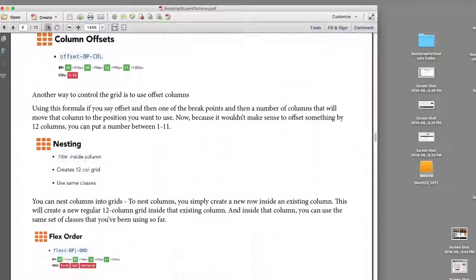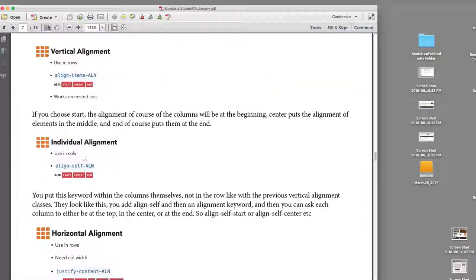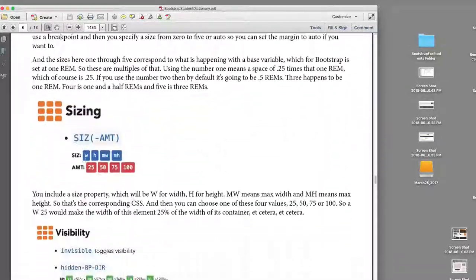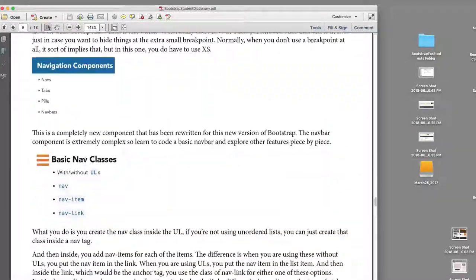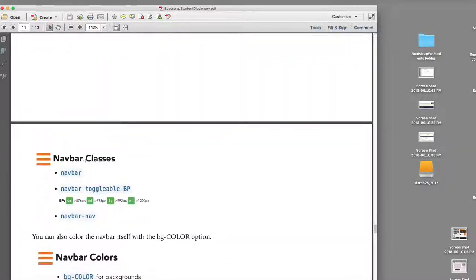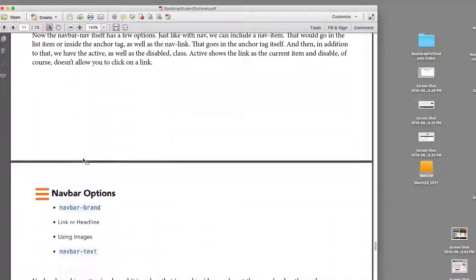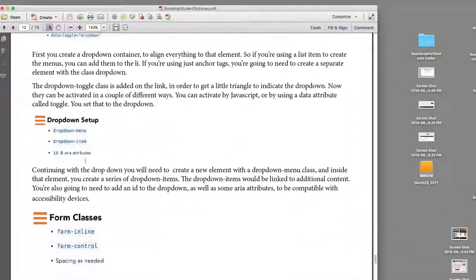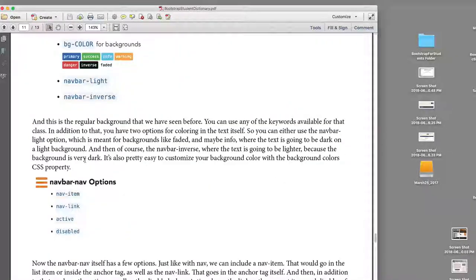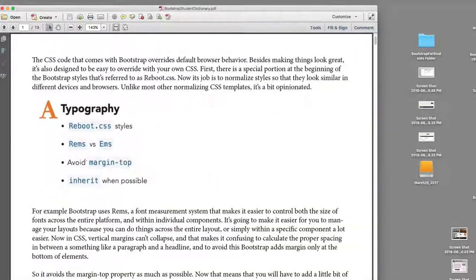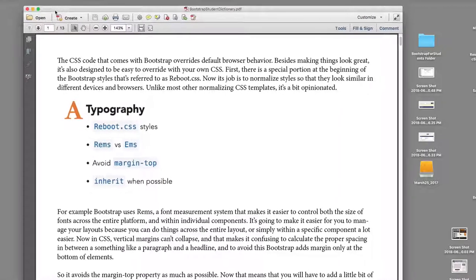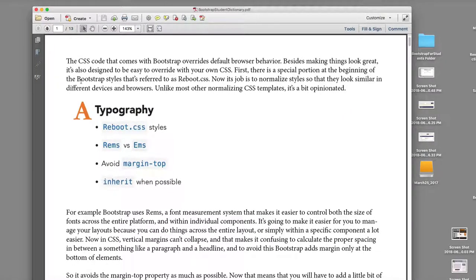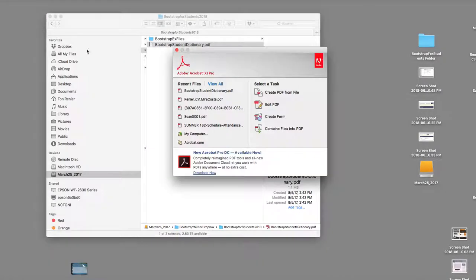And I've done up columns and column specs and nesting and vertical alignment. So you have this whole kind of cheat sheet that you can use and look up if there's something specific you're trying to do and you aren't quite sure how to do it, then it might be listed in here. Probably will be. I put this in quite a bit of detail. So you have that for you to use down the line here.